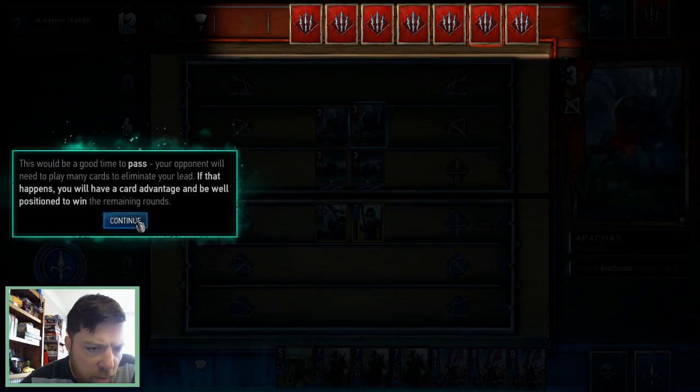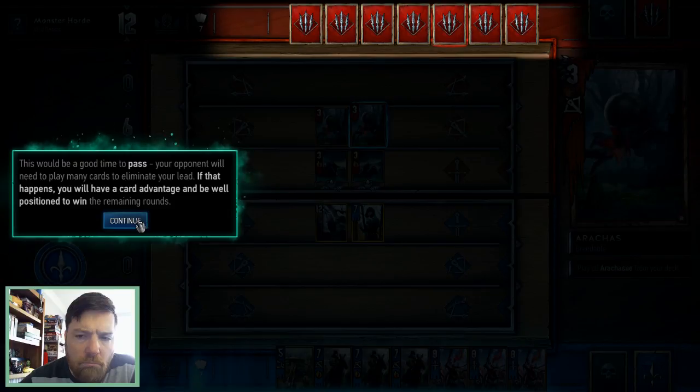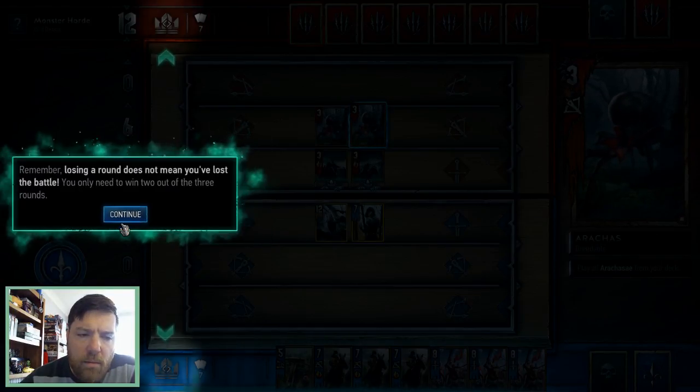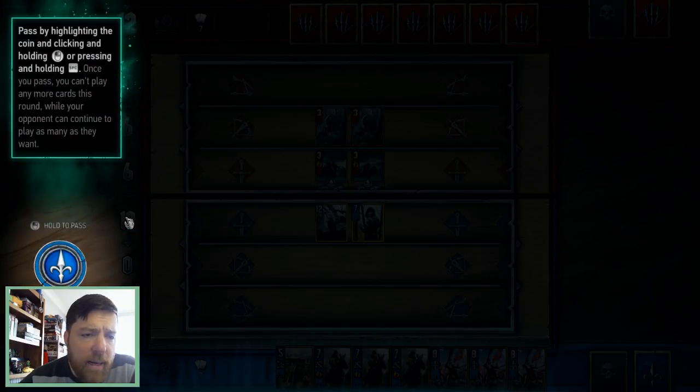Your opponent will need to play many cards to eliminate your lead. If that happens, you will have a card advantage and be well positioned to win the remaining rounds. So I'm inferring from that we don't draw back. Okay. Remember, losing a round does not mean you've lost the battle. You only need to win 2 out of the 3 rounds. Pass by highlighting the coin and clicking and holding or pressing and holding space.